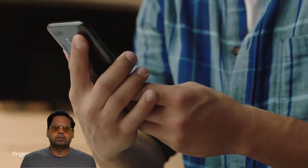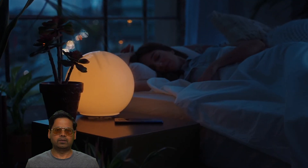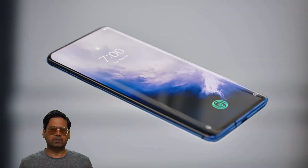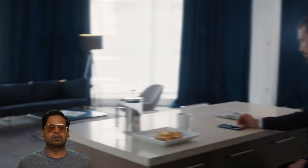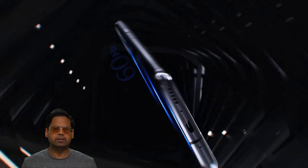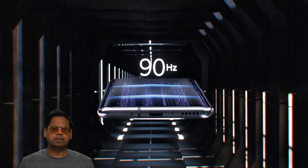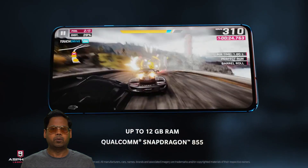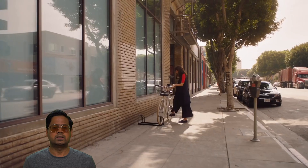So here we stand with the OnePlus 7 Pro, which has a no-bezel screen that unfortunately introduces distortion because of the curved nature of the display. When you hold the phone, palm rejection will be a concern — even Samsung hasn't really nailed it. You're always better off with a bezel so you can hold the phone without touching the screen. Anytime you have an all-screen display with no physical area to hold, even perfect palm rejection will still create problems.